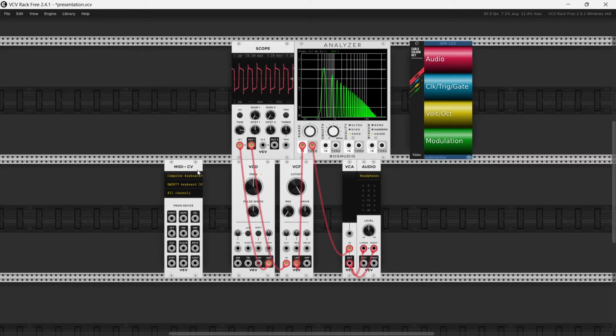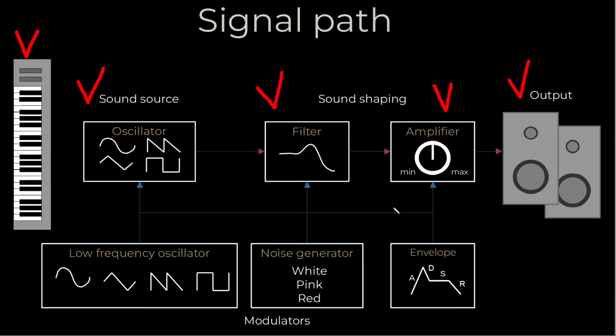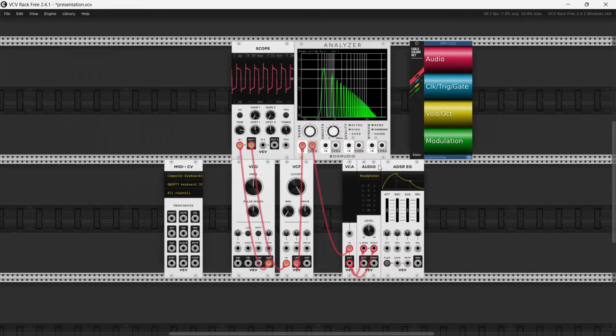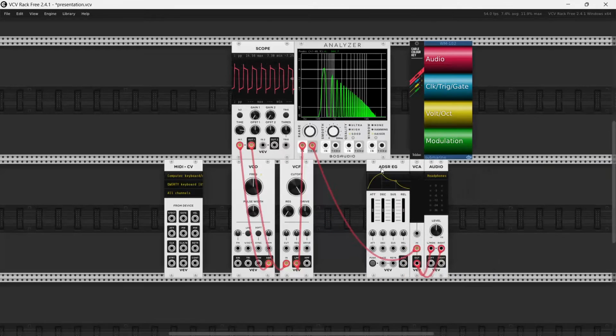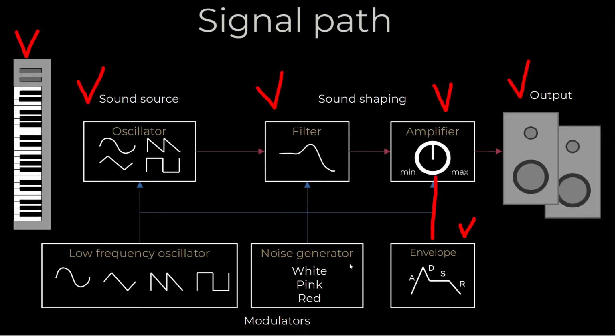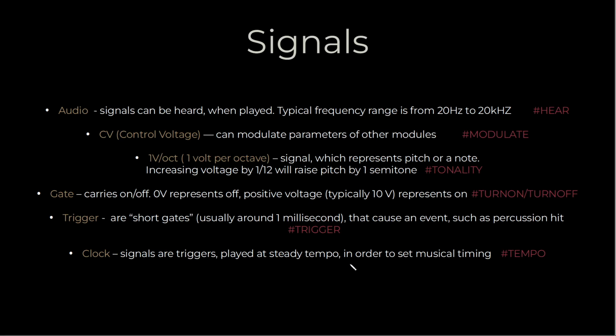And now, if we take a look at the slide, to modulate or to control volume output of an amplifier, we need an envelope. So let's grab an envelope, ADSR envelope. Here it is. And it has a gate input. So if we go back to the slides and look at the signals, gate signals carry on and off.